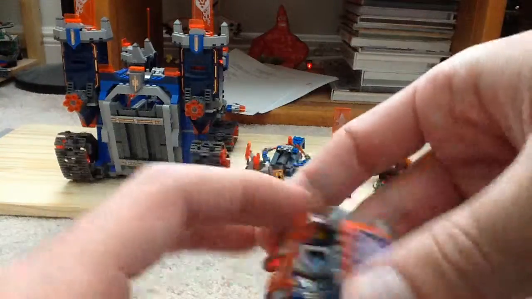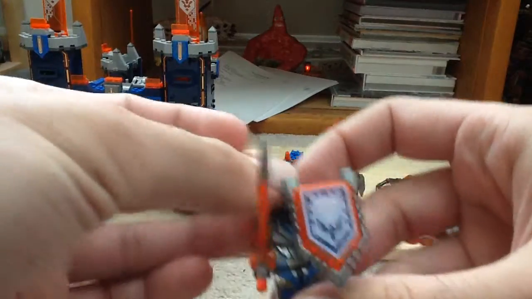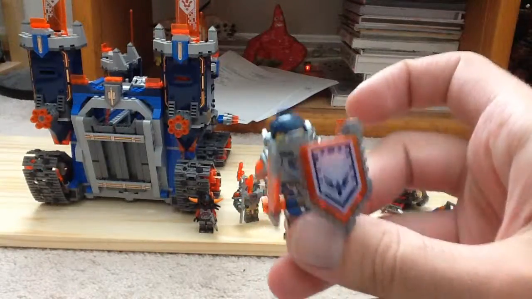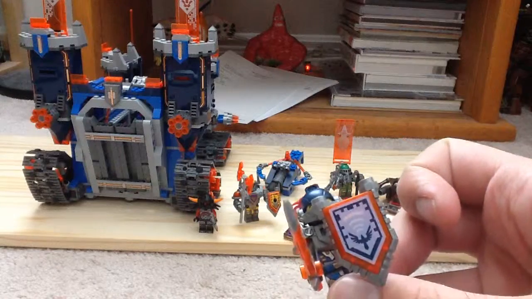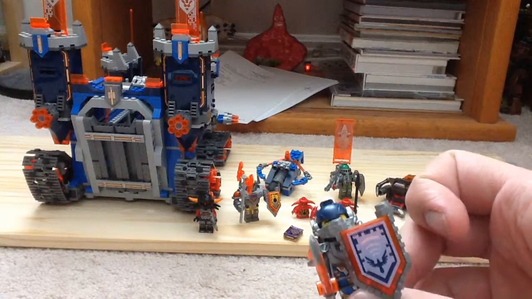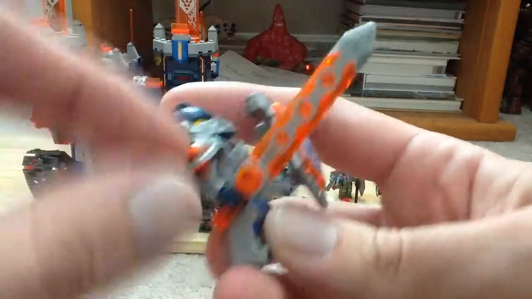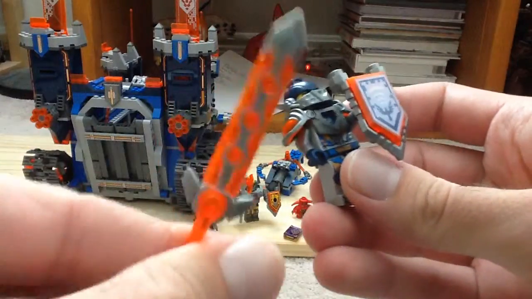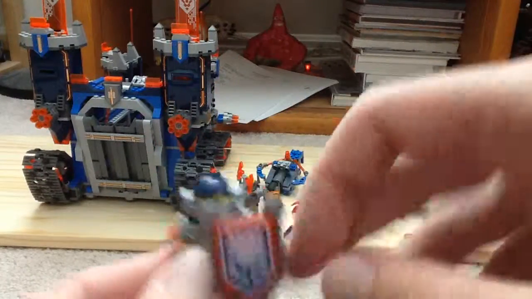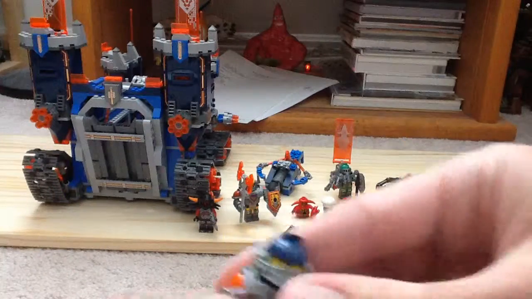And our first figure we have up here is Clay Morrington, and this is one of the few sets he appears in, and you can see his Nexo Power, which is a printed brick, I believe it's called the Hawk Hauler, and you can see his Technoblade Excalibur or Tech Caliber. Looks fantastic. There's the shield. You can see there.